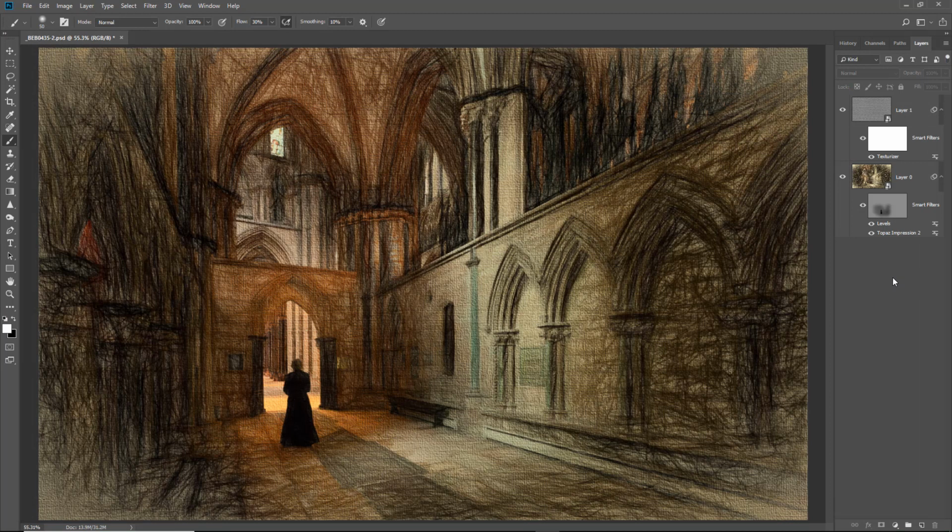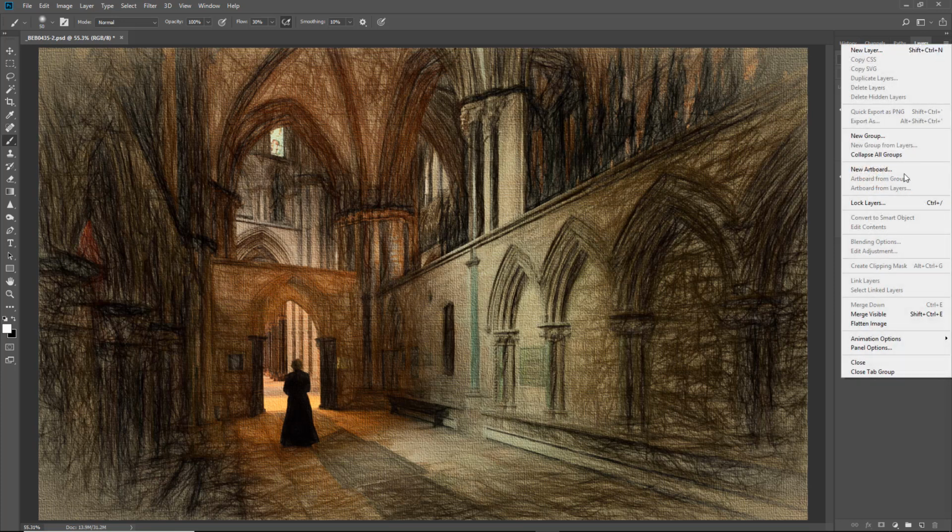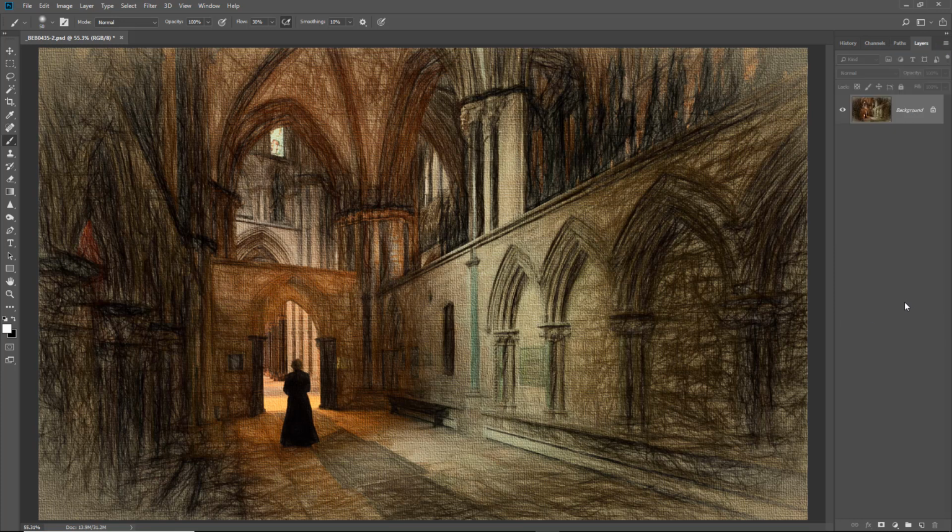The choice is mine. Of course, sometimes we may be in a position where even at this stage we want to move forward with maybe a flattened image. Well, as long as we've saved what we've got here, then it's quite okay, isn't it, to go to the top right of the layers and flatten the image to do the last bit of work you may want to do.